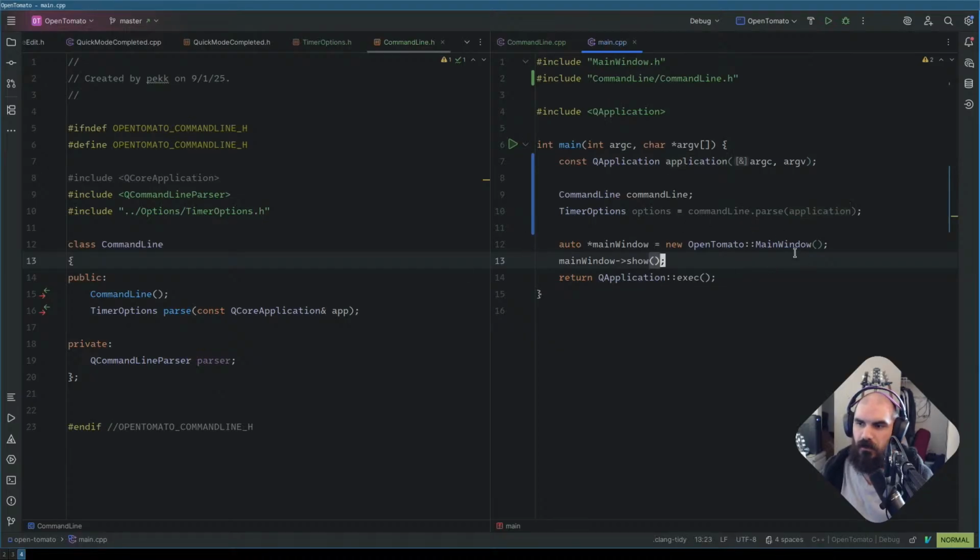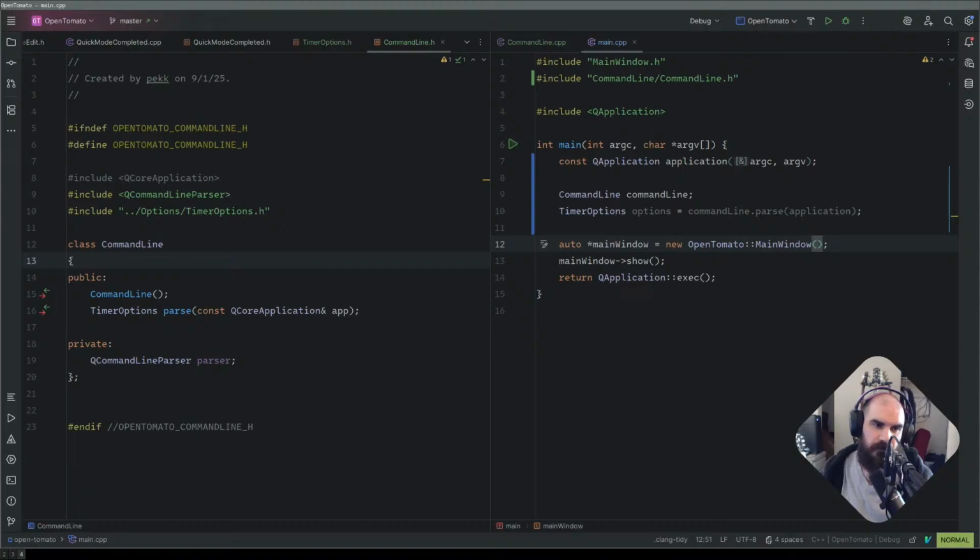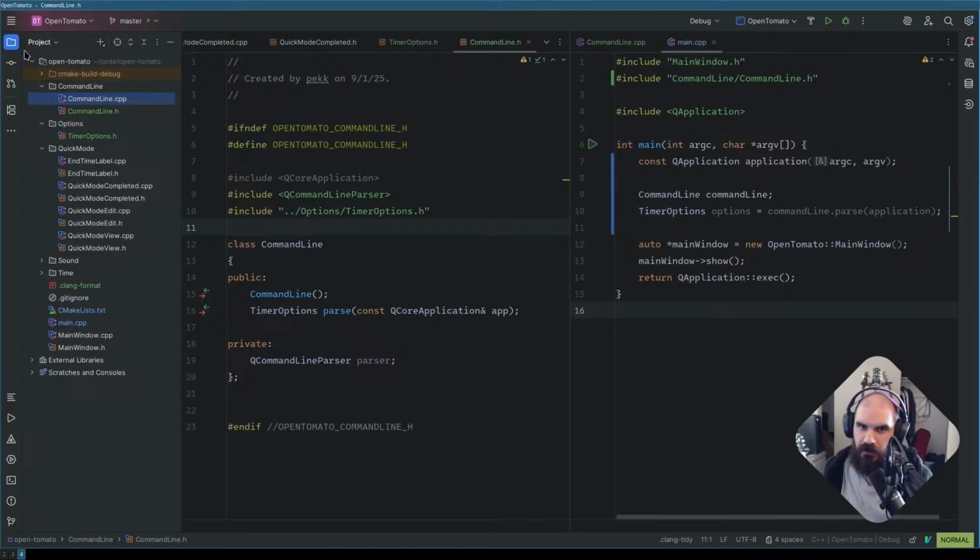Right, cool. Now Q main window. So now I have to look at how I'm going to pass this along. Because now I just have a struct that needs to be passed everywhere, I think. Q main window is here.